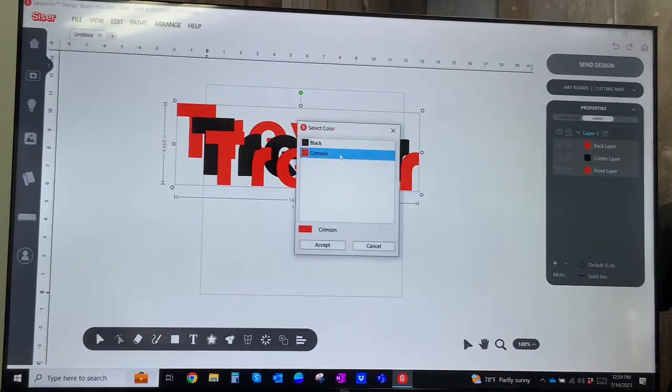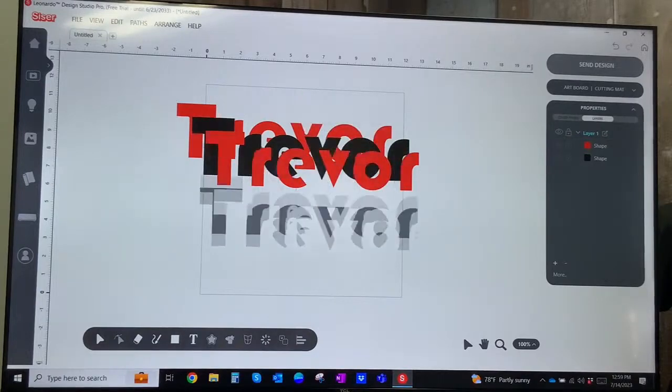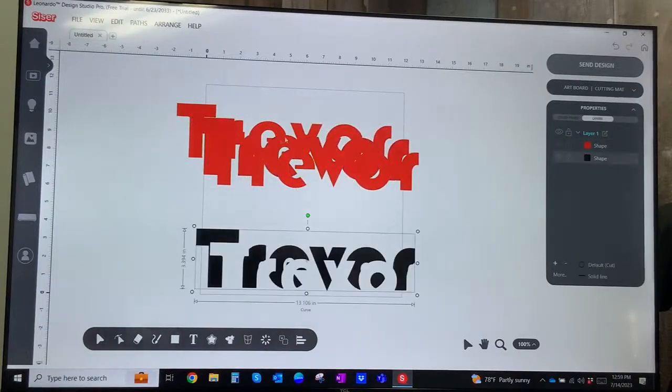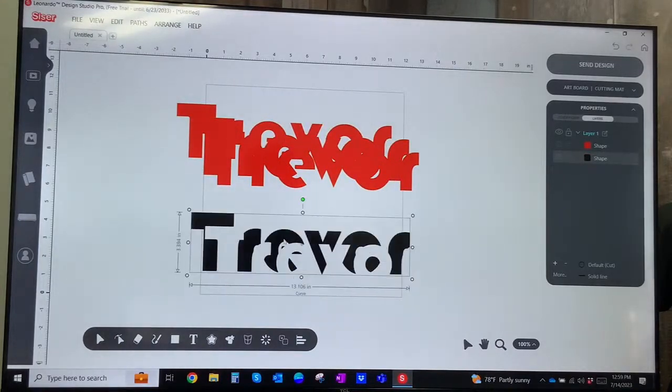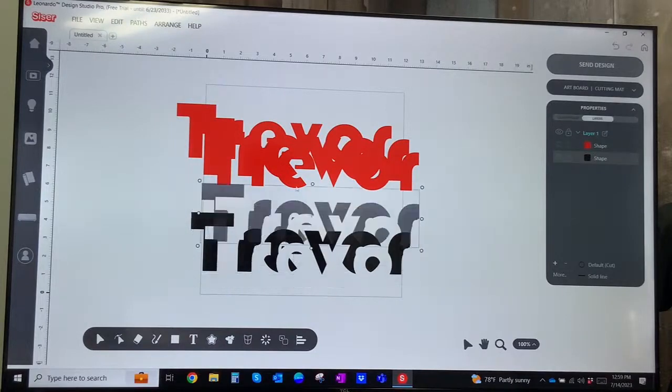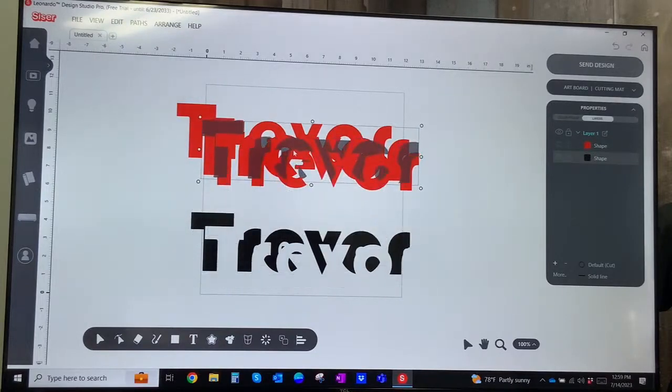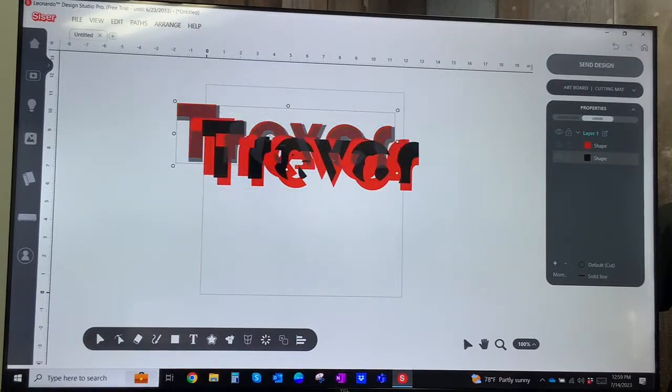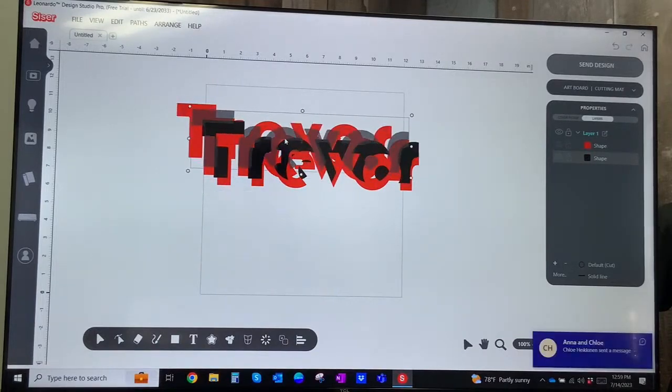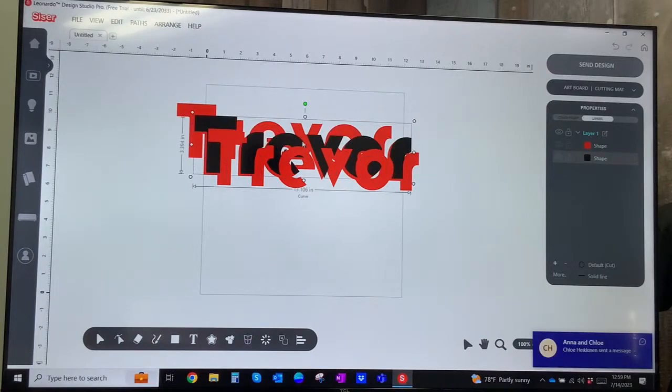Say I want my red to be that easy subly, we're doing the two-step method. I want that to be my easy subly. I can hit the red, hit okay, and now as you can see, that red has a full diagram for me. So now I can fit in right here, as you can see, the other part of the Trevor name. I can fit this into maybe a high res photo. And once it's set into place, it'll give me something really cool. Now I have to remember where it fits. It's somewhere in there. There we go. Perfect.